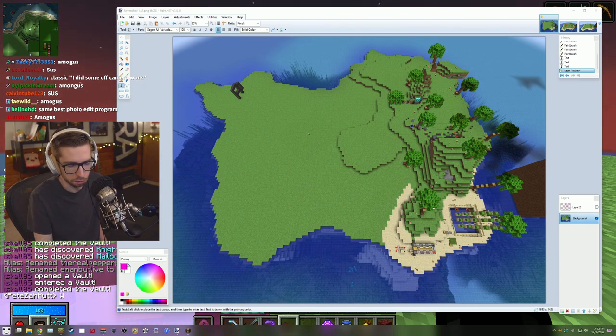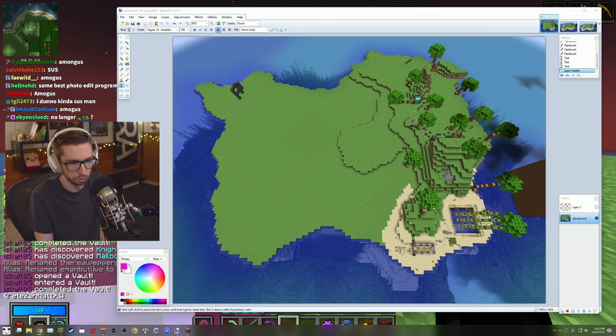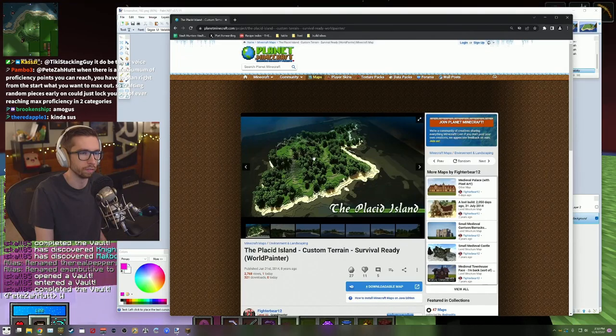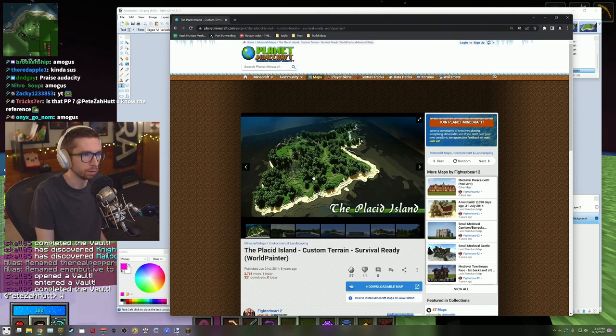There's a custom world that was made by FighterBear12 all the way back in June of 2014, so 8 years ago. It was made through World Painter, I'm pretty sure. I was looking for ideas of how I wanted my island to look, and I'm taking a lot of inspiration from this island here. This is obviously a lot more large scale, but it's kind of like what I wanted my island to look like. So I've been taking a little bit of inspo from it, and I think it looks pretty sick.